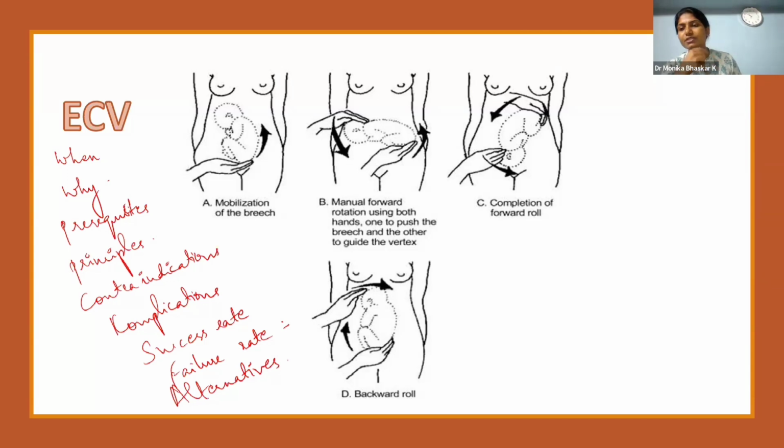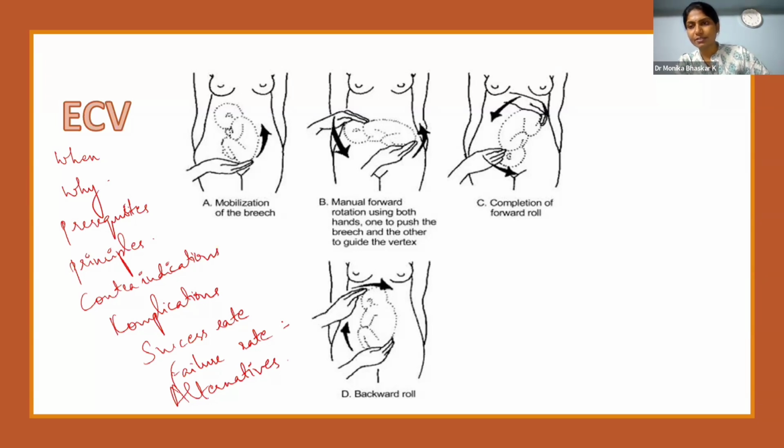The second thing is, if she goes into labor, or into abruption, or into fetal distress while doing the procedure, you might take her for a cesarean section, but it will not compromise the maturity of the baby. You don't want to give a preterm baby to the mother, because preterm babies are associated with more complications, both morbidity and mortality. If the mother goes into abruption and you take her for an emergency cesarean at 32 weeks, you give a 1 kg baby to the mother. It is not good on our part. The chances of preterm labor and other complications might be more if you do it early and it results in a delivery. So you do not want to give a preterm baby to the mother.